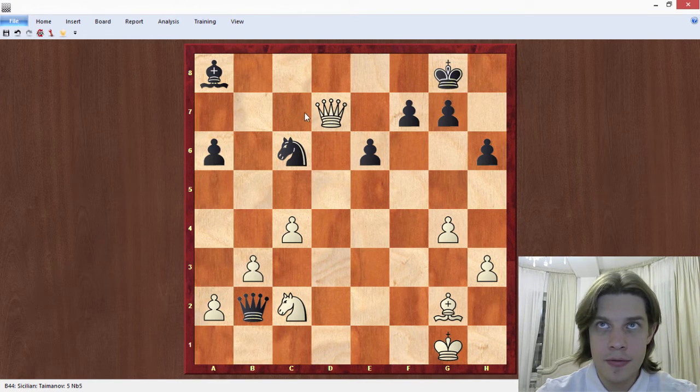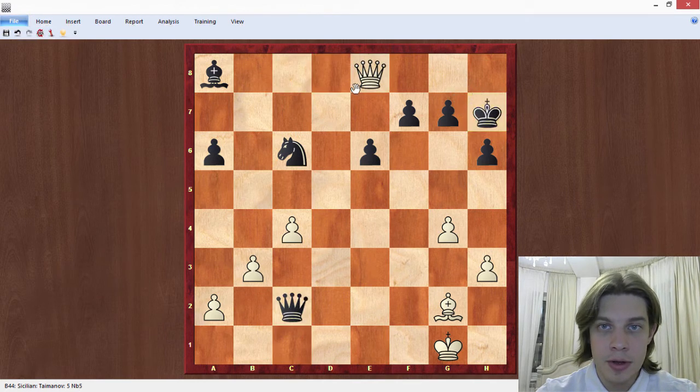Now it was better for black to prevent queen c8, but actually it's difficult to do. So that's why he played queen c2. Now queen e8 or c8, doesn't matter. Queen takes on a8.